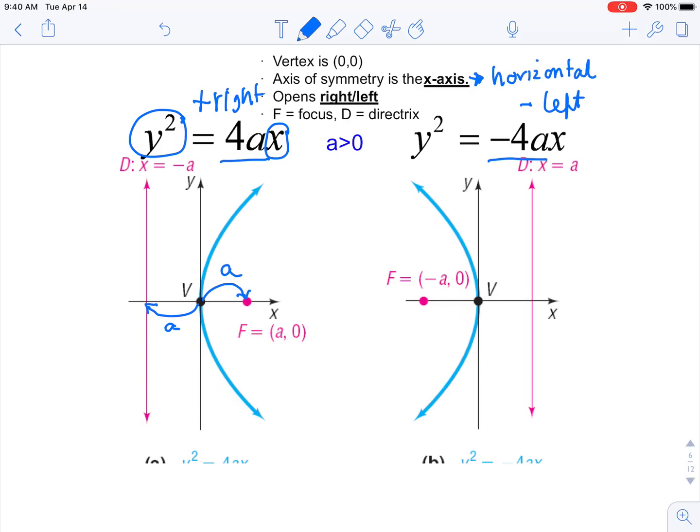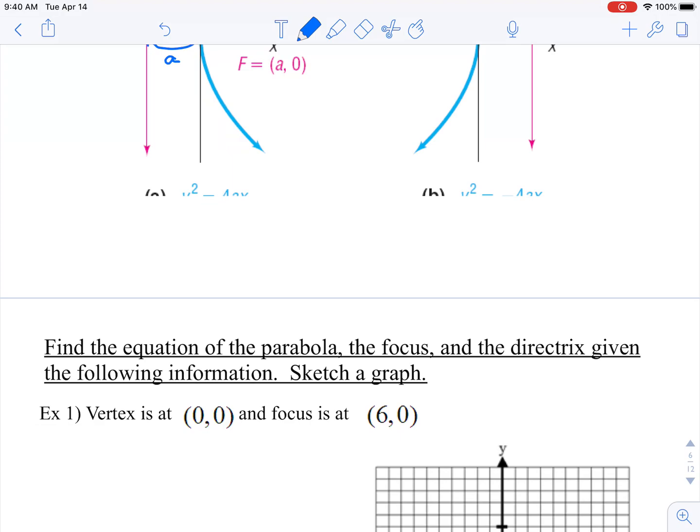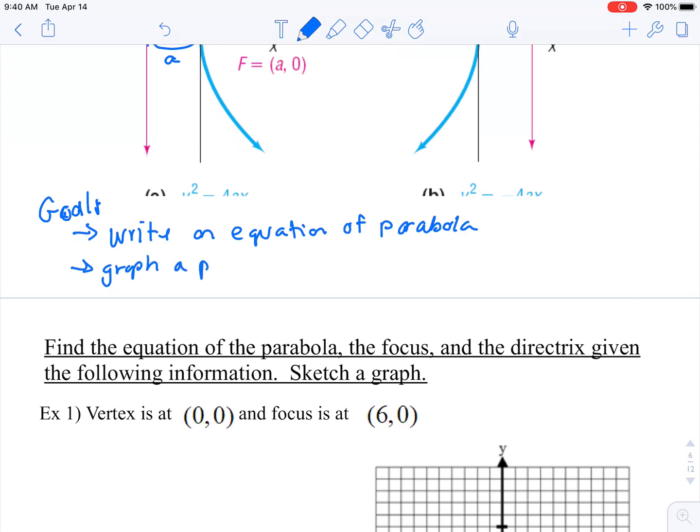And these are all details and characteristics of the graph that we're going to be able to look at to help us when we're actually graphing some of these functions. Okay, so now, we have a couple of main goals here for today. Your goals are that I want you to be able to write an equation of a parabola given key information about the parabola. I want you to be able to graph a parabola with a reasonable amount of accuracy. And I want you to be able to evaluate different characteristics of the parabola.